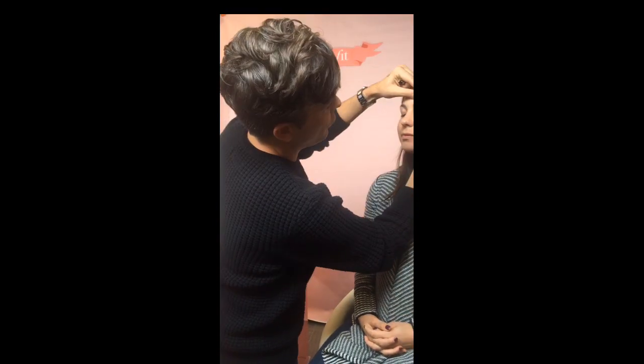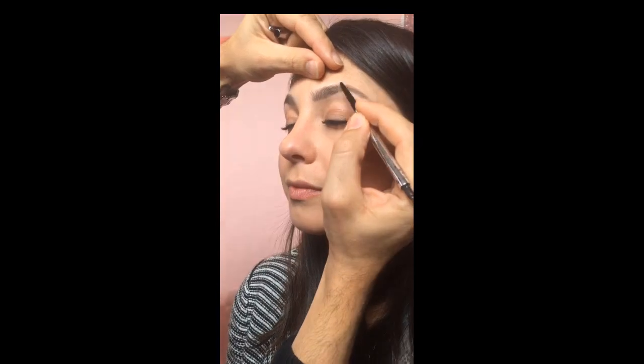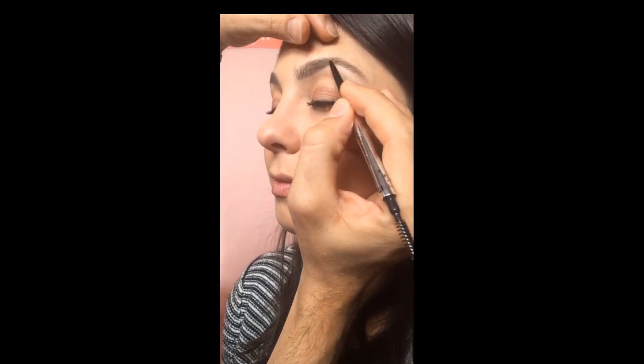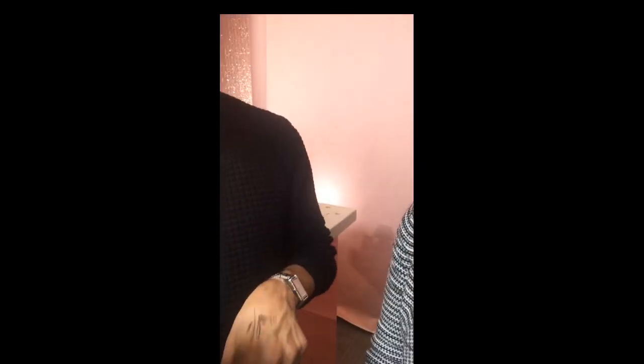So this is what we call the feather brow look. If you go in and you really want to fill this, now this is a shade number 5. If I really wanted to make it really dramatic, but still have the same type of textured effect, what you could do is go in with a shade deeper.